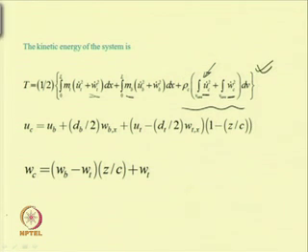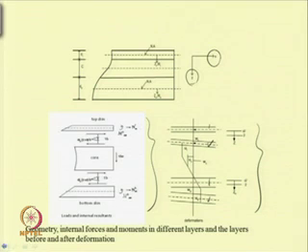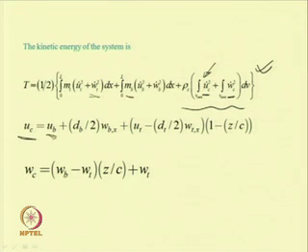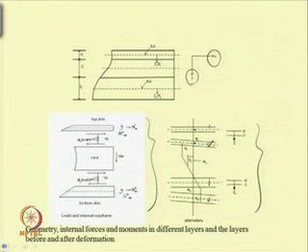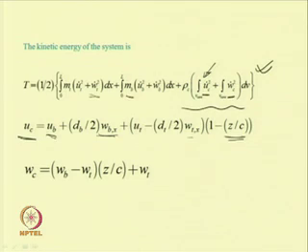From this figure, one can write u_c, the displacement of the core layer, in terms of the bottom layer and top layer axial displacement. So, u_c can be written as u_b plus d_b by 2, where d_b is the thickness of the bottom layer, into del w_b by del x, plus u_t minus d_t by 2 del w_t by del x, into 1 minus z by c. So, z is at a distance z from the bottom layer. So, if we are finding u_c, that is the displacement, we can write the expression in this way.